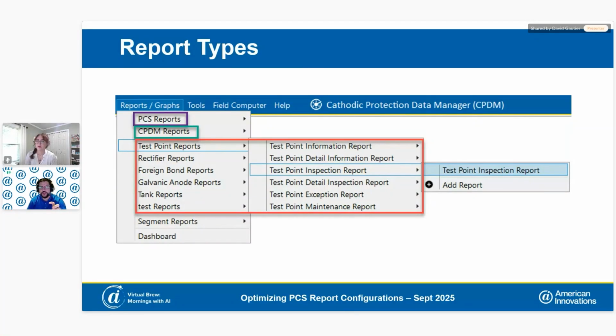We're in the CPDM module here, and so it all starts with reports at the highest level, PCS reports, and the PCS reports are cross-module reports. So they let us take CPDM data and ACM and ICM and ISM data and combine it and summarize the data at a very high level.